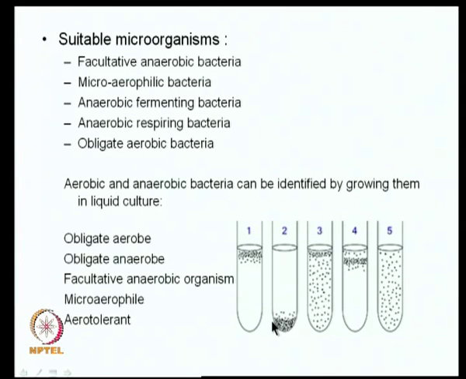Then there could be some bacteria which are called facultative. They can be everywhere in general, and they do occur in general and particularly in anaerobic conditions. And then microaerophilic bacteria, what it means is that they are more attracted towards oxygen. This first one corresponds to obligate aerobes, then obligate anaerobes, and then the facultative anaerobic organisms could be like this.